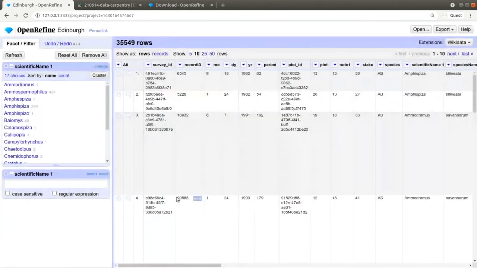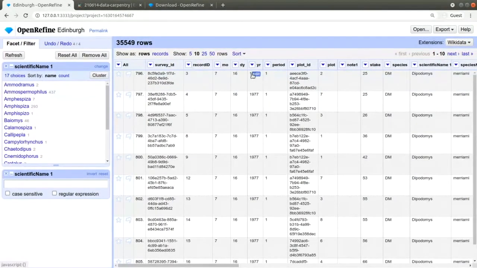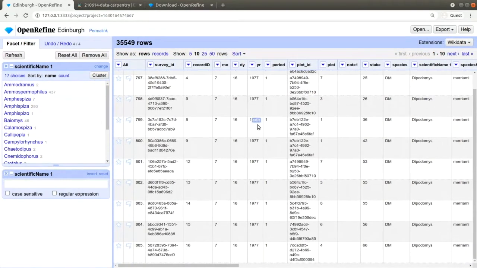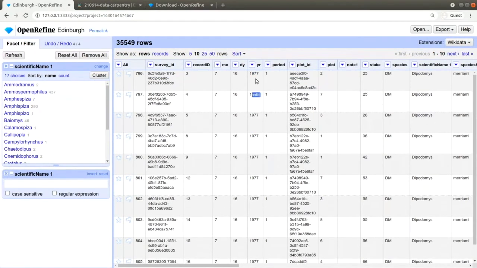If we click on that, it seems this column doesn't have any empty values, and now it's sorted and displays the first year, which is 1977.